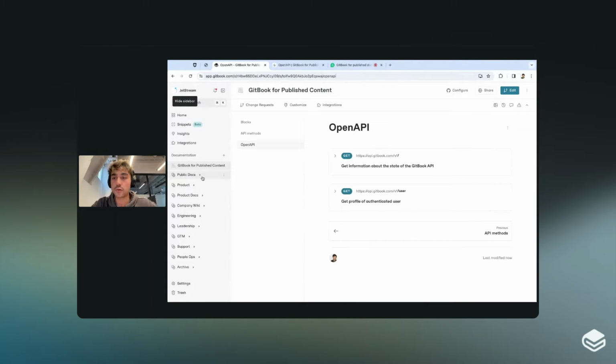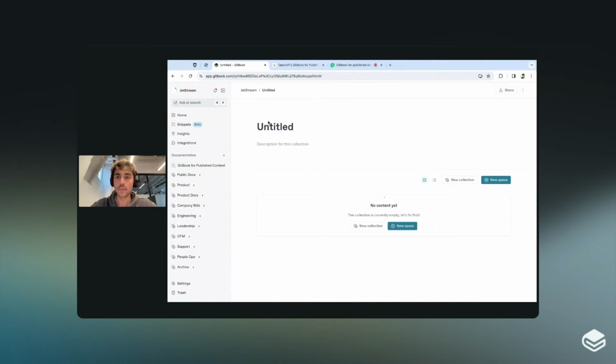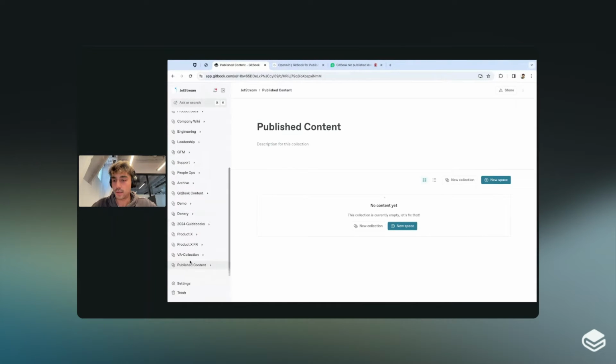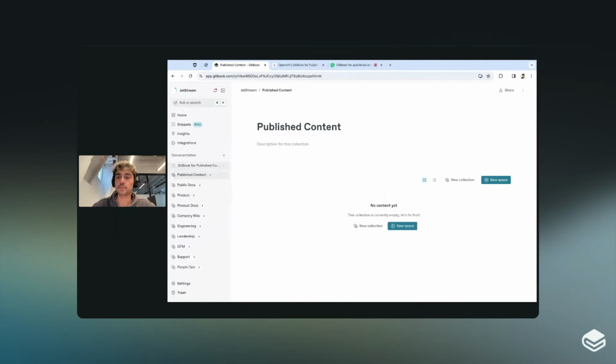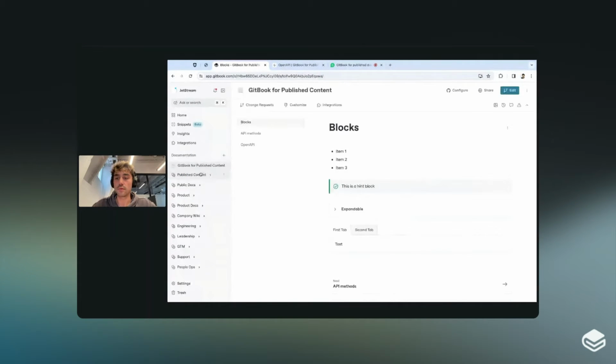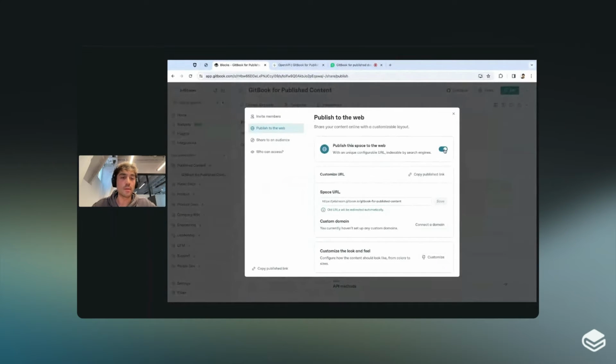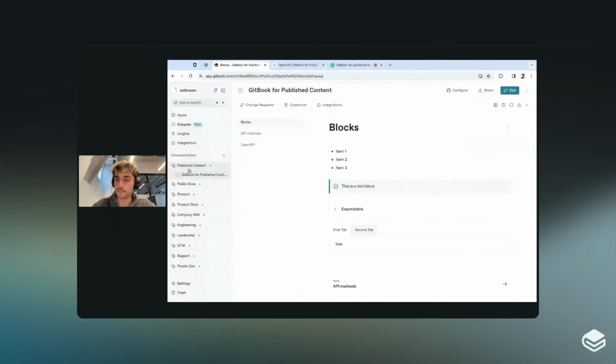It does have to do with the collections that you have. And what I'm going to start by doing is creating a new collection. We're going to call this published content. And where do I have this? I think it's down here. I'm going to move this to the top, make it easier for me to use it. And inside, I'm also going to move our first space. For now, what I'm also going to do is unpublish this one because we're going to republish it under the collection. I'll show you that in just a minute.